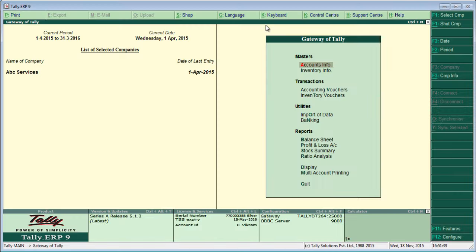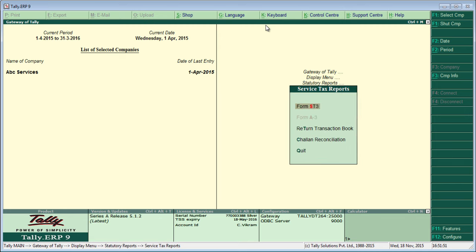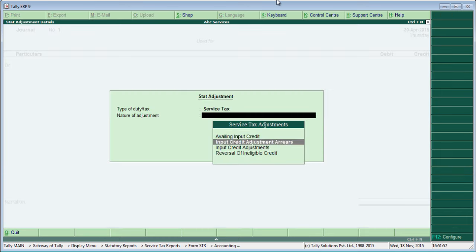Now for this kind of an adjustment, you need to pass a stat adjustment entry. So we'll do this from the service tax triangulation report. So we'll go to display, statutory reports, service tax reports, form ST3 and stat adjustment. Here you have to select the flag as reversal of ineligible credit. This is your adjustment class.